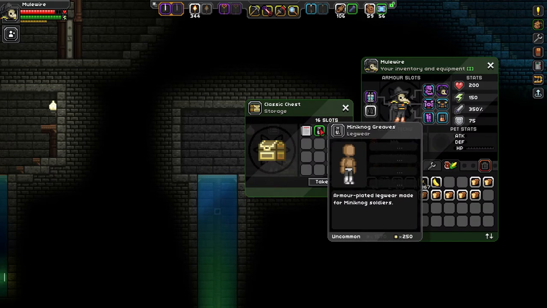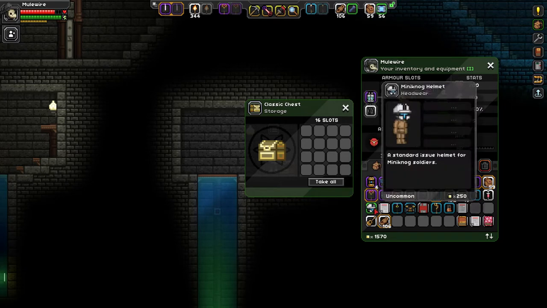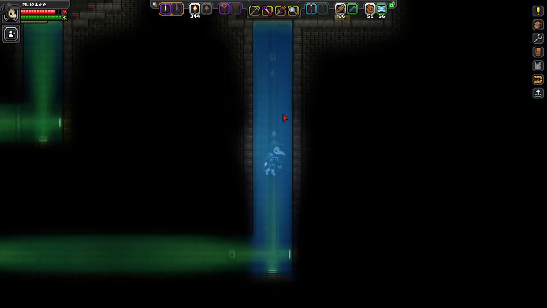Alright, legs. How does this stuff look? Ooh. Kinda dig it. Helmet, not so much. It's cool, it's just not the muley way. I think that looks alright. Let's stick with that for a bit. Gotta change it up every now and again, right?